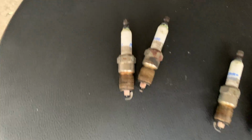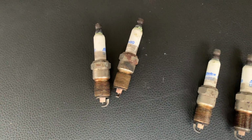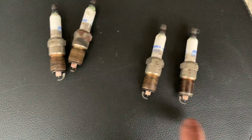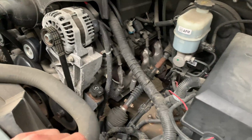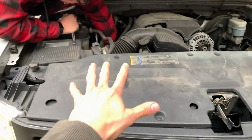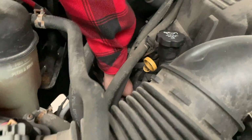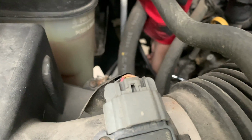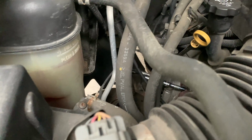We have gone ahead and pulled out all four on the left side of the motor. This is, I think, 5, 6, 7, and 8. And then you guys can see over here, I sat up in here to reach these back too, because I got longer arms than Dorsey does. I laid on top of here and reached back and got these other three because there's some hoses and stuff in the way, so it's a little difficult. But he's going ahead and pulling these plugs now, and then we're going to blow out all the holes and put the new plugs in.